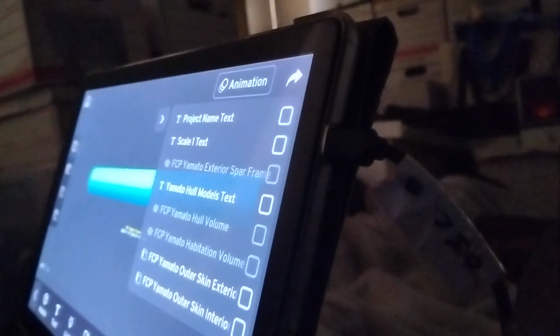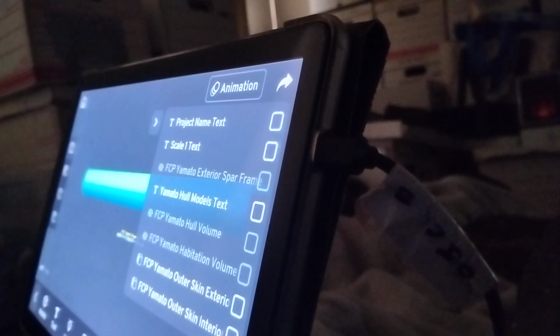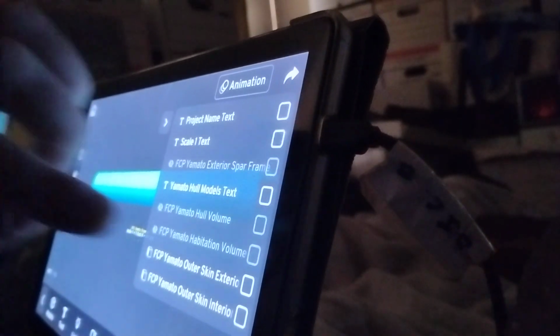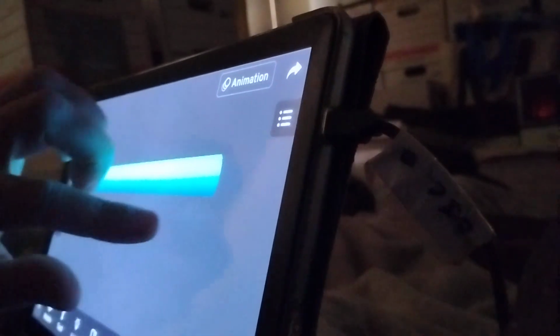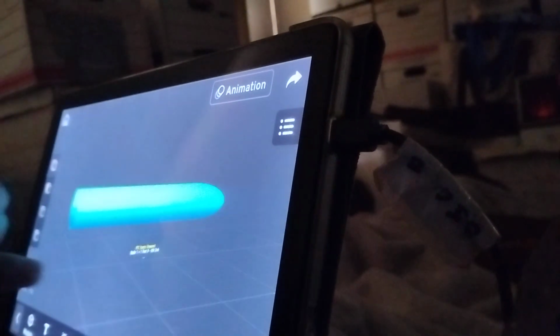Actually, hull. I need to rename that hull because I'm gonna have to put an armor structure on the bow, an armor structure on the stern. Although the armor structure on the stern is going to have to be removed because of the propulsion systems.